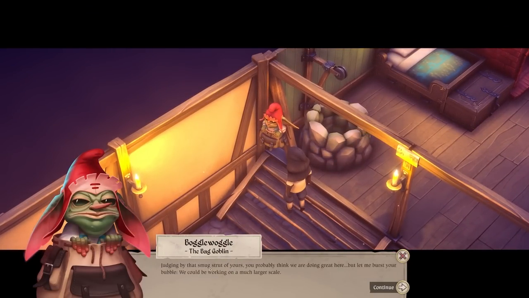Thought you'd forgotten all about me. Judging by that smug strut of yours, you probably think we're doing great here, but let me burst your bubble. We could be working on a much larger scale. Music to my ears, Boggle Woggle. I want to make a big old factory in the basement of this shop. Of course, that would require more space. Clearing more space down here would be easy enough, but unless you want the witch's house to collapse on top of us, I will need some materials.